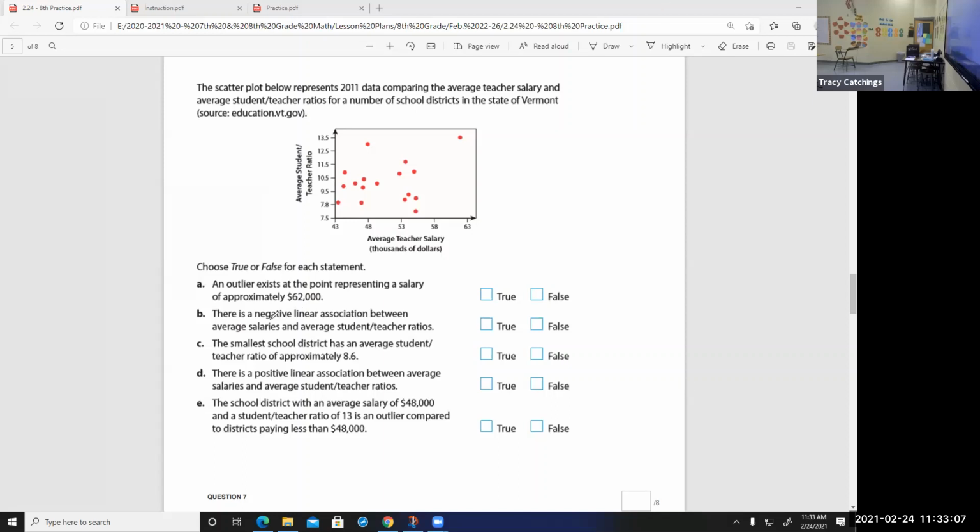All right, so I like how you said it. She already said there's no association. So I'm going to look at everything that has an association down there. They have positive and negative, so I'm going to say false. So you put with part of your rationale, no association. You said B and D?